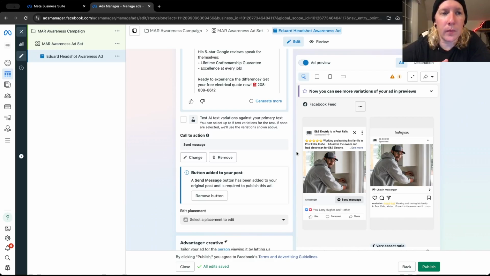People aren't necessarily going to be ready yet, because since we selected awareness, Facebook will intentionally target people who are on the fringe of possibly needing electrical or something. So they're not hot and ready, like a Little Caesars pizza. A lot of times you can get accidental clicks. You can get people just messing with you.